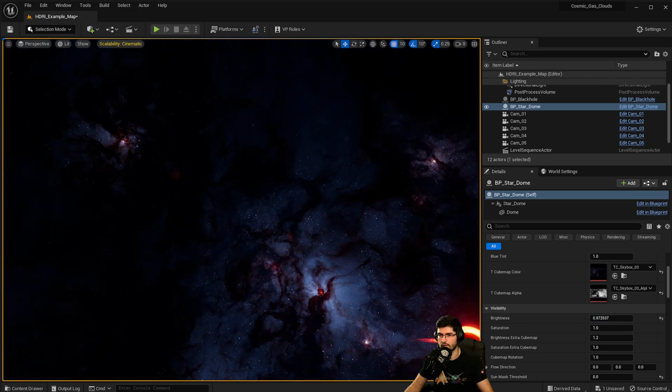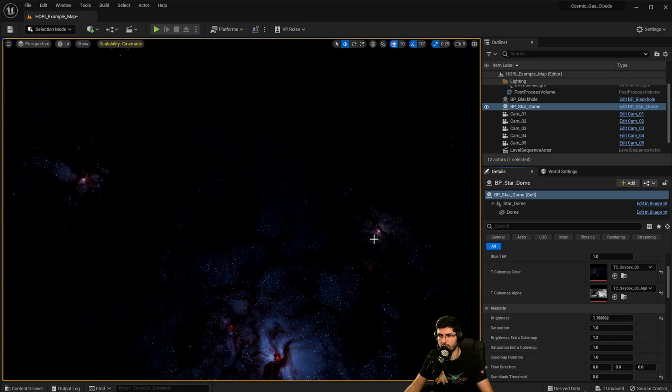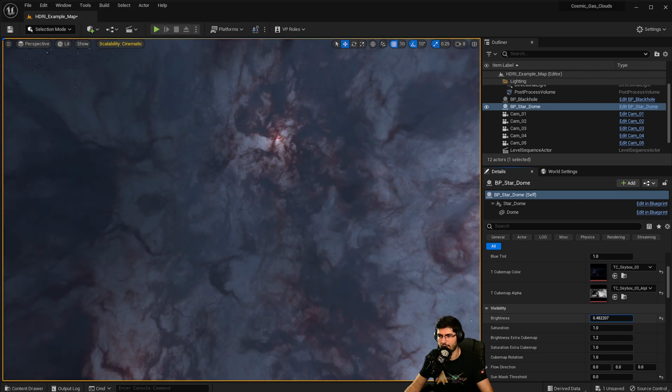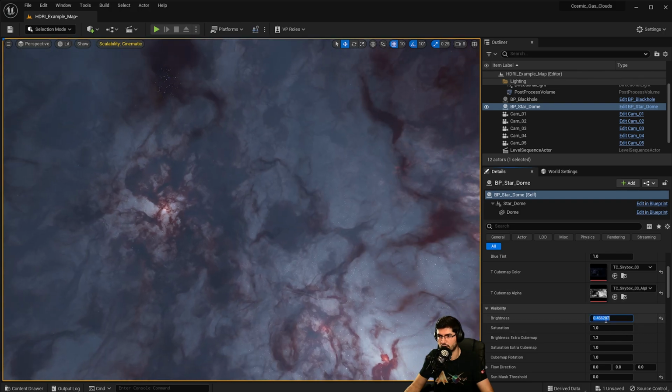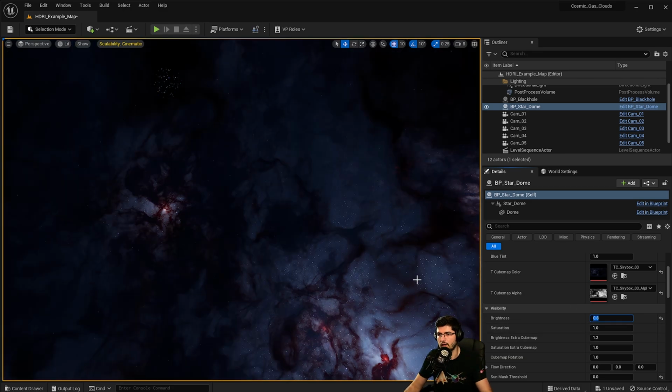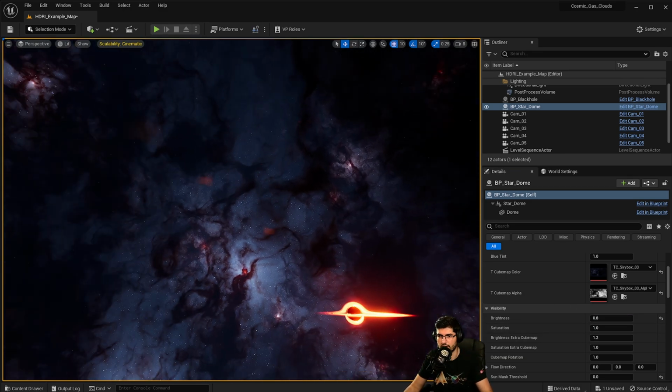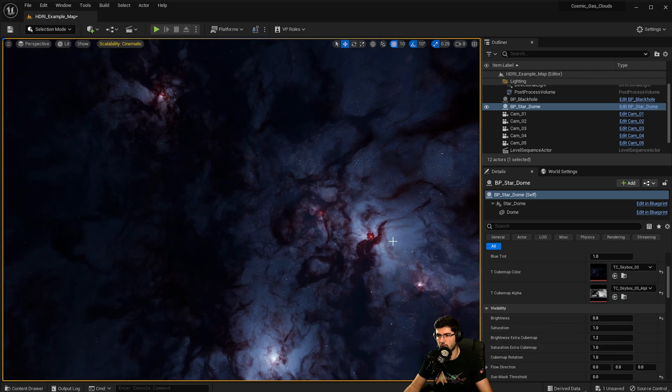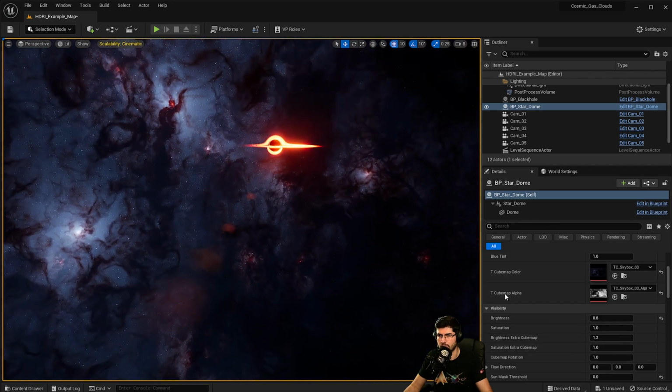You've also got the ability to crank up the brightness, which will actually decrease the brightness of the skybox. So the more you go, the darker it gets, and the lower the number, the lighter it gets. I wouldn't go below 0.7, to be honest, because it doesn't look as good below that. But 0.8 is a pretty good number for me.